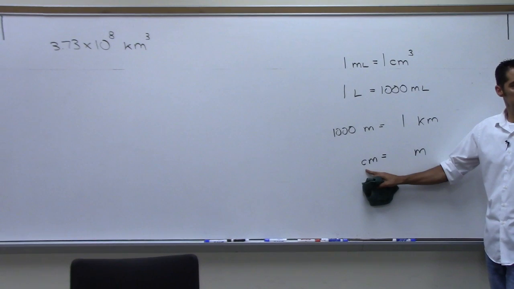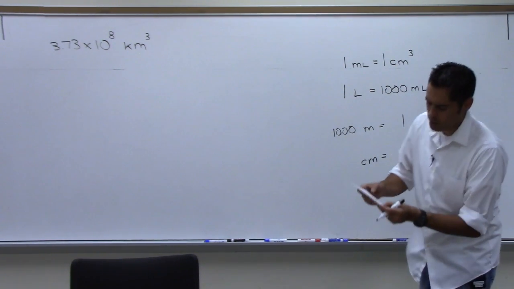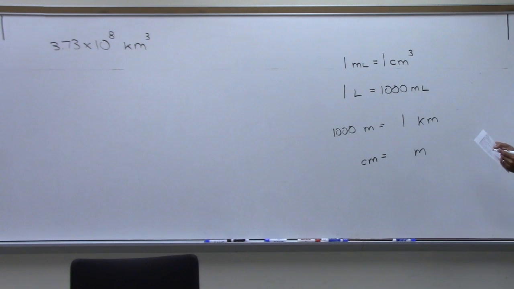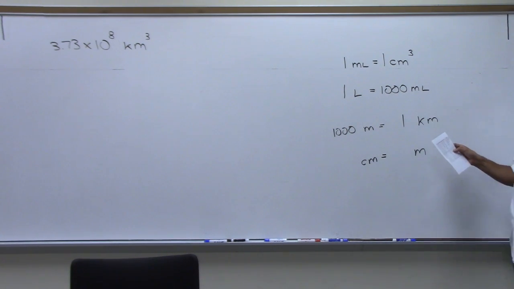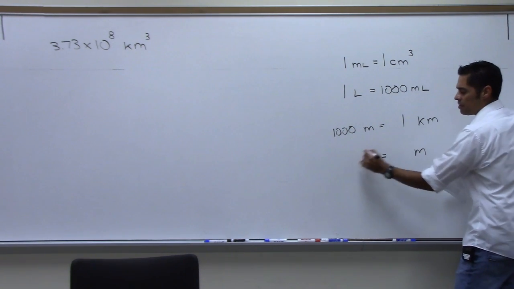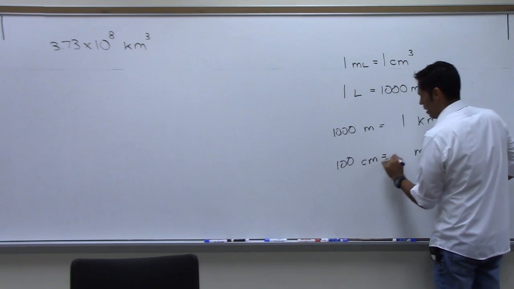There's 100 centimeters. So where are you seeing that? When you're on centi, right? Is it 100 or? You're saying 100 on this side or this side? It's 100 centimeters in 1 meter.